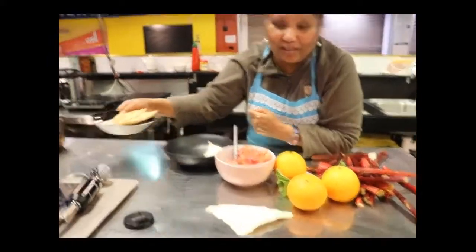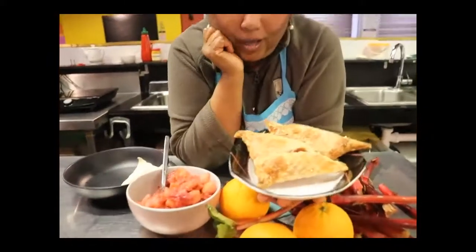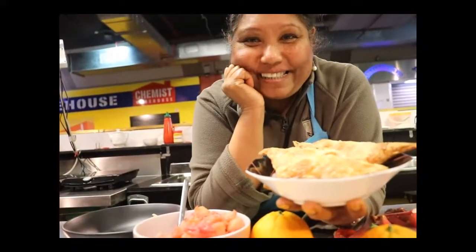And then the finished product, which is yummy, goes into the oven and comes out like so. So here you have it, my rustic looking rhubarb and apple turnovers. Yummy.